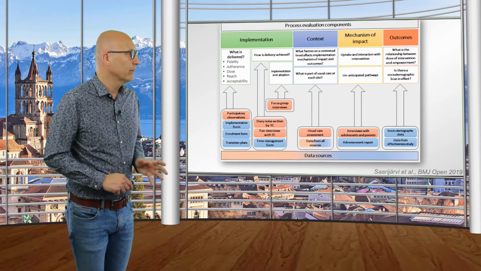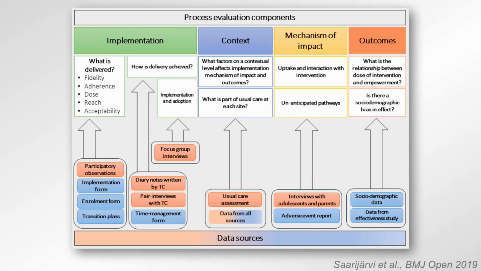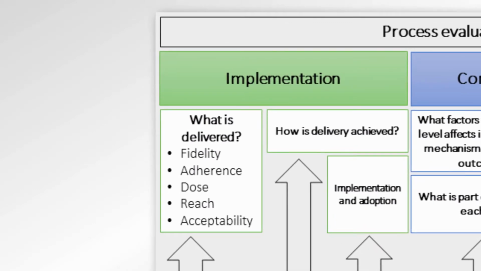We have different components that we wanted to investigate in this: implementation, context, mechanism of impact, and the outcomes. And regarding the implementation, we looked specifically at the fidelity, adherence, the dose, the reach and acceptability of the intervention, also how the delivery is achieved, and how the implementation has been conducted.